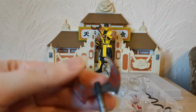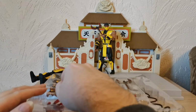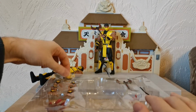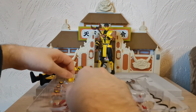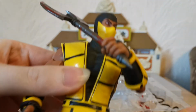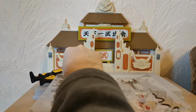Let's take a look at the axe. And yes, the axe has no scratches on it, unlike the previous one, which does. So that is something interesting to see. The hands all look to be exactly the same, blood splatter is exactly the same, and this is obviously the mask that this current Scorpion over here is wearing, although it does have these black lines on it, which he doesn't seem to have. So this is maybe a bit of an updated texture to this mask, because this one, you can see it does have the lines, but they're not shaded, they're not coloured. So it looks like this one is maybe a better Scorpion.